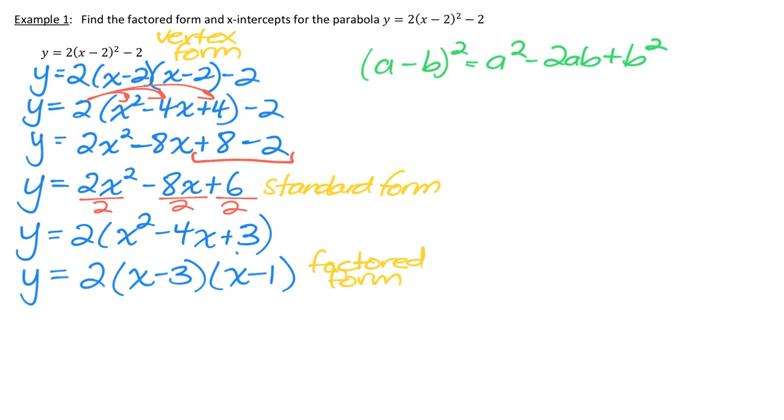So this one question walked us through all three of the forms. That is my final answer for the part that says find the factored form. So my final therefore statement: The x-intercepts, or you could say roots or zeros—and don't forget that when I pull these out, this is minus r and minus s, but my brackets are positives. These are horizontal values, so they are opposite what you think they should be. So (3, 0) took the opposite sign of this one, and (1, 0). So this is how to convert from vertex into standard into factored.